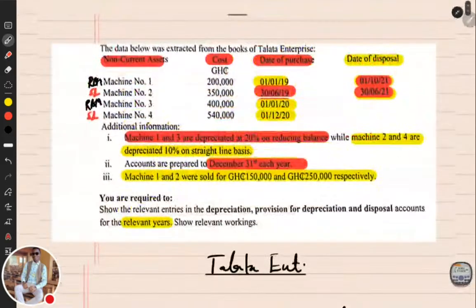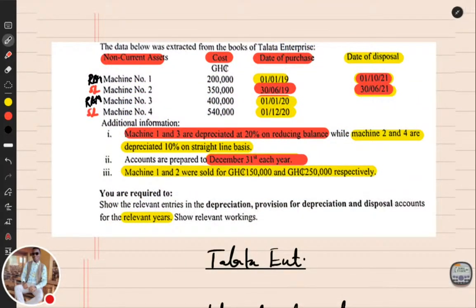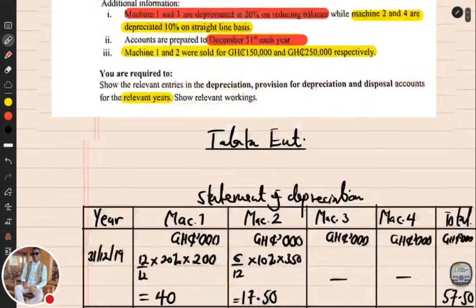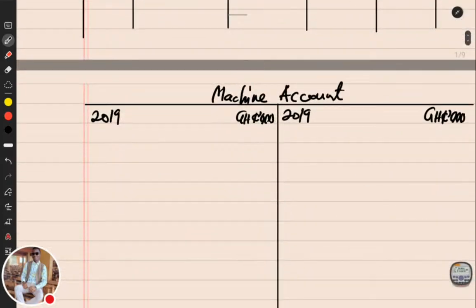So let's go back to machines to realize that machine number 1 was bought on 1st January 2019. So whether it was bought on cash or check, we don't naturally care about that. So we just want to write in what? Cash book, right? So we'll have in here 1/1/2019. That's 1st January 2019. So we'll have our cash book here as the narration. All right. And that was what? Machine number 1. So record the figure as what? 200, because you have 3 zeros on top.